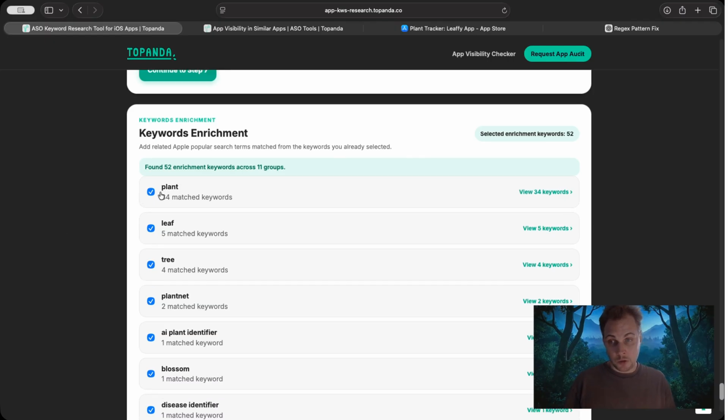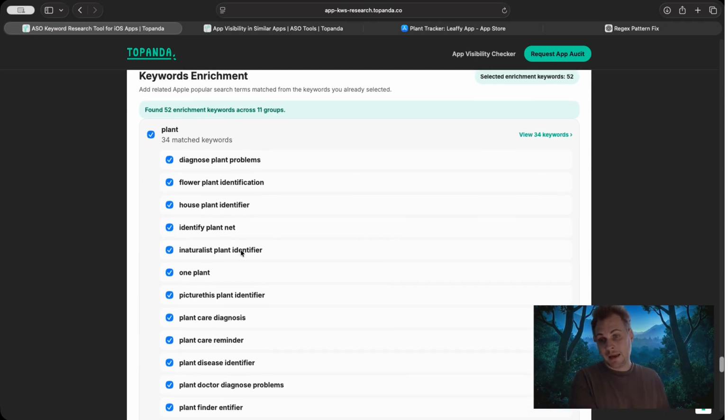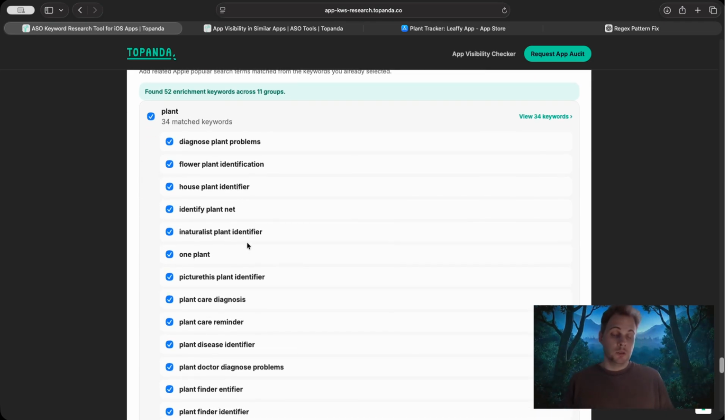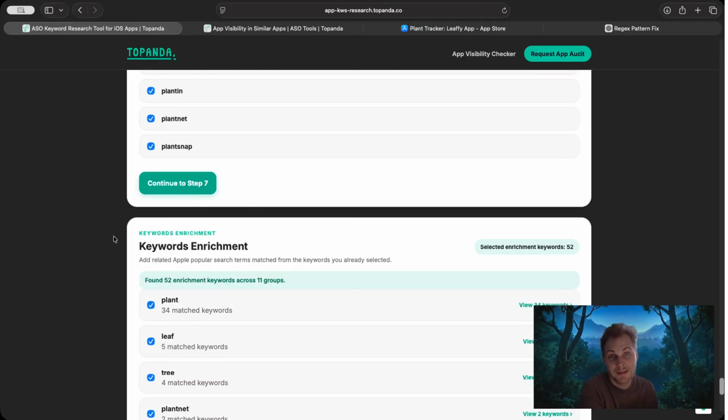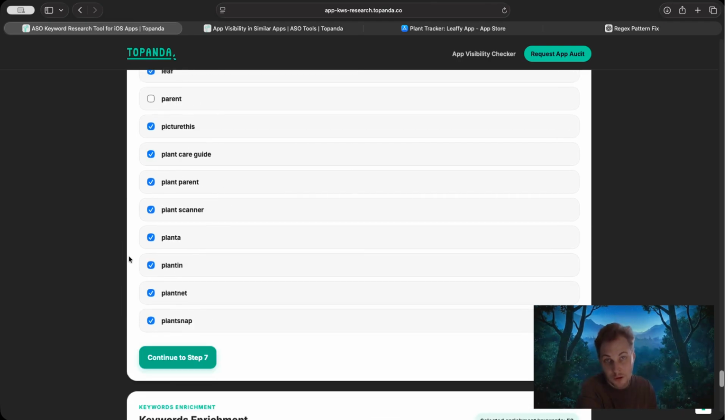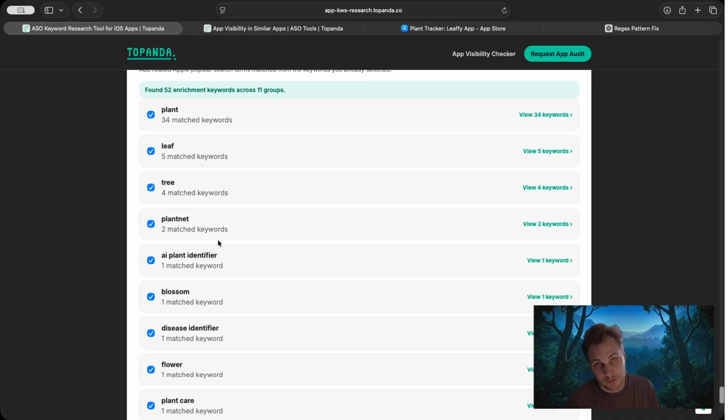And you get this report. So obviously the word plant has the most matches, and if you click on it, it's going to show you exactly which ones are matched. So what you can do is uncheck what's irrelevant, but I think in most cases it's going to be pretty relevant, so there's no need to check. But I mean, every case is specific. So if you check a keyword that is not relevant before, like for example, I would check AI here, I would get so many things here that I wouldn't want. So AI is going to be not relevant. But because I did a good job in my presentation just before in the demo, I know I have only relevant things in here.